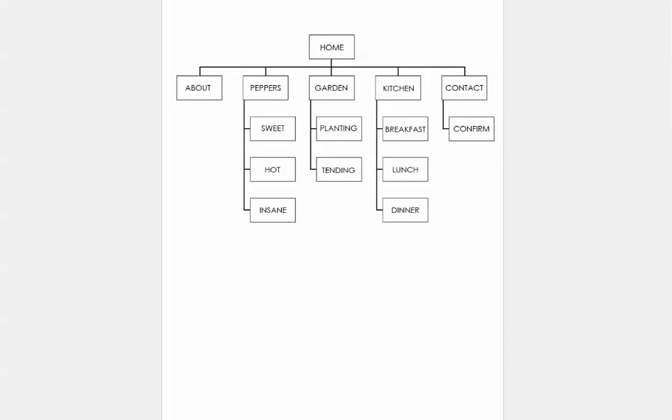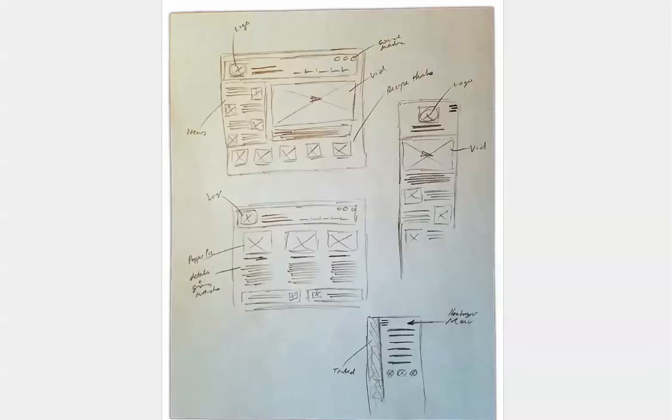This is a sitemap. Often this is called a flow diagram or a flow chart. You'll see a few other labels or names given to it, but it's essentially a sitemap, basically a representation of all the pages in your site and how they connect together. It's not really thinking about design as much, but more about function and how we would navigate from point A to point B.